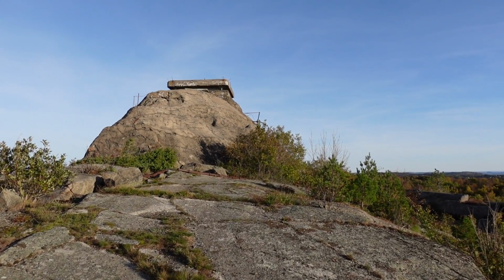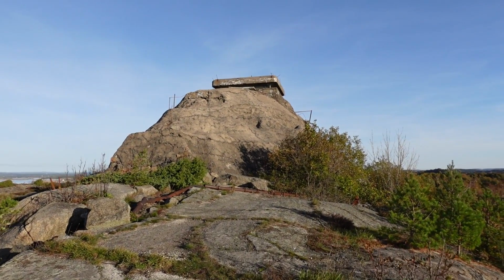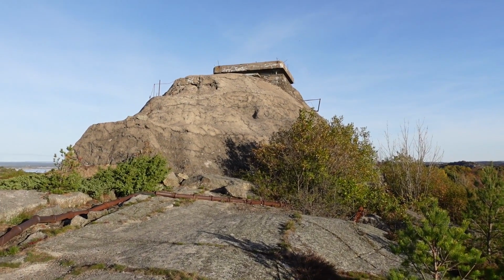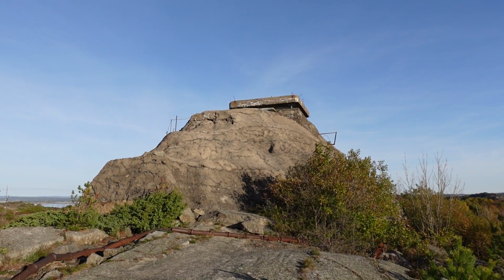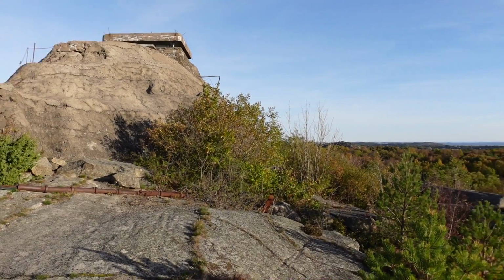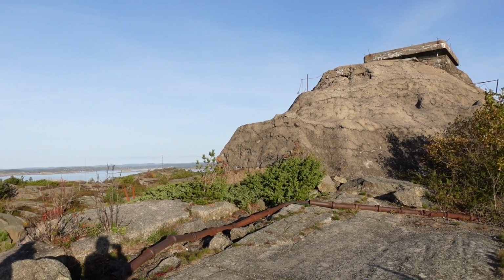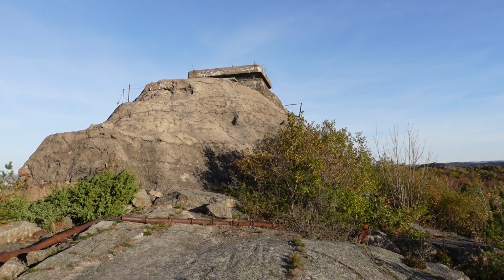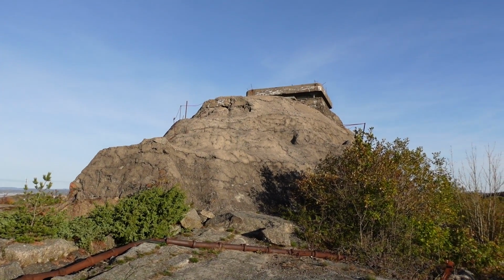And to think that somebody had that idea, they put the craziest fire and control bunker you can imagine on top of a mountain, that is just unbelievable. And I think there's a reason for them to put it there, and that was because they knew that this was the most efficient way to get a complete overview of everything. It's higher up than anything, it's higher up than the guns, and it can see 360 panorama absolutely everywhere. And that is why they did all that work, to make sure that they had that position there.